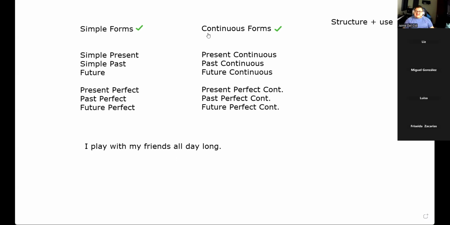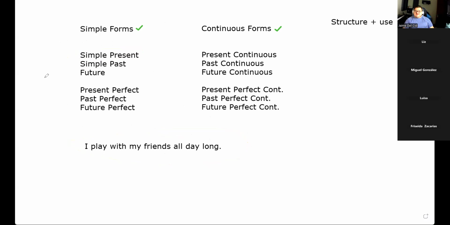So we have decided that this sentence here is a sentence that is in simple form. And of course, if I say that is a simple form, the tense must be here, right? And the tense is the simple present. Yes, you are correct. If this is what you thought it was, you are correct.